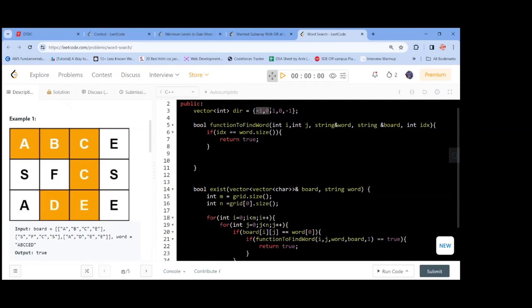If we check the first two indexes, we get minus 1 comma 0, which indicates the left element of the grid. If we consider this as x and this as y, similarly we will get all four directions from this vector.